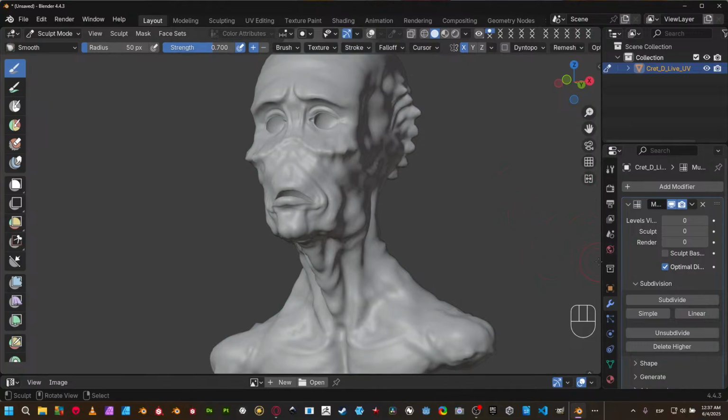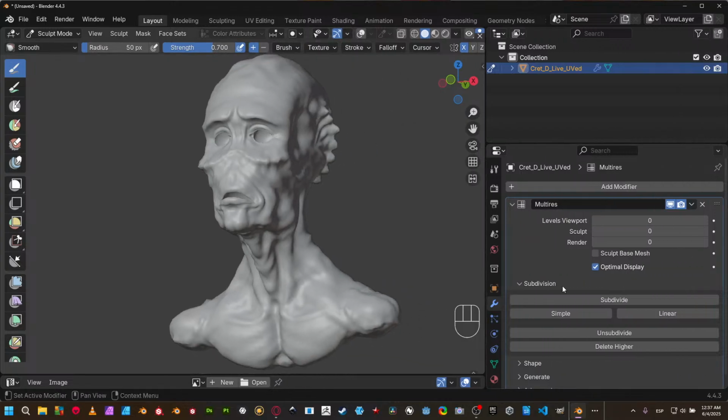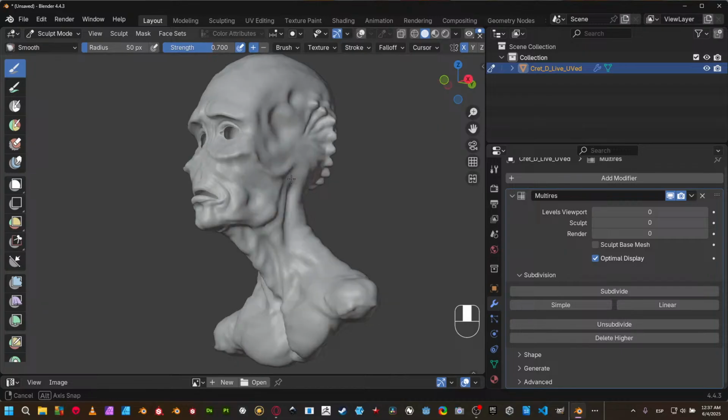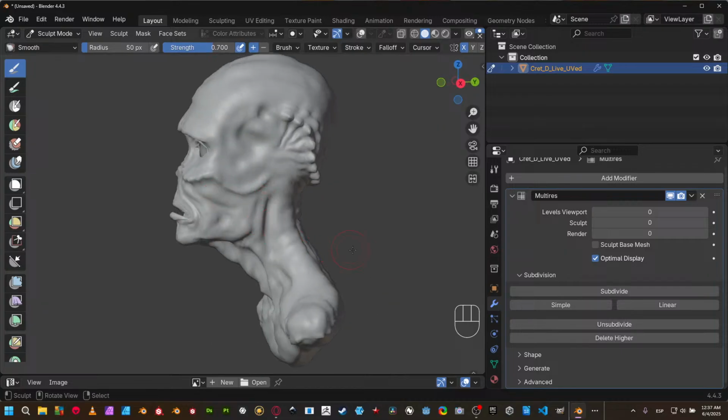First of all, let's understand some basics. In multi-resolution in Blender, you have the levels in the viewport, you have the levels for sculpting in sculpting mode, and you have levels for rendering. At the end of the day, they should be the same number. If you have, for example, 2 here, it is because you want to see in real time just level 2, in case you are just correcting some errors.